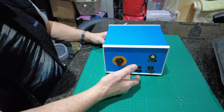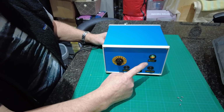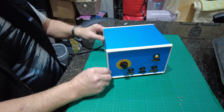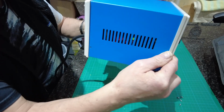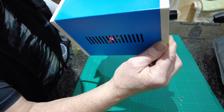Now, as you can see, that switch illuminates. That means this is all live now inside. And if you can see inside there, let's have a look. There's a little red light on the main board.